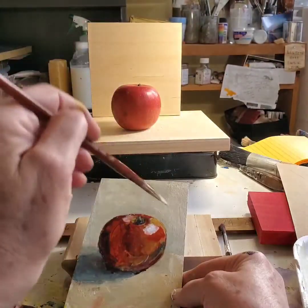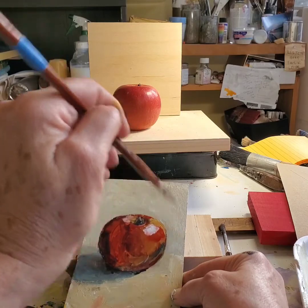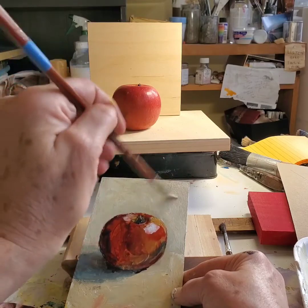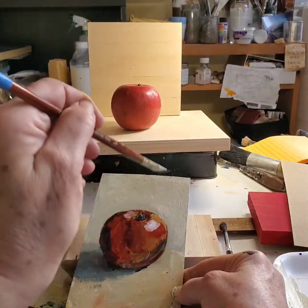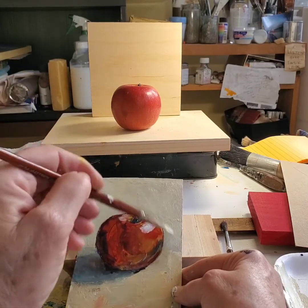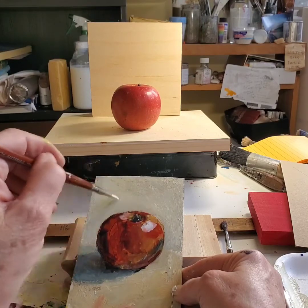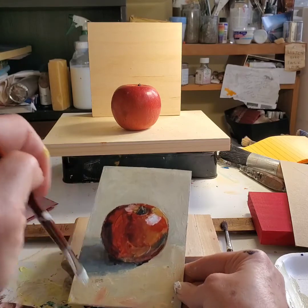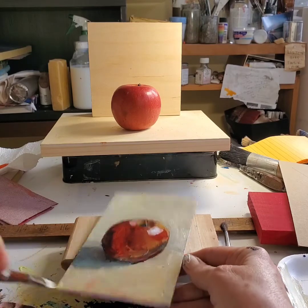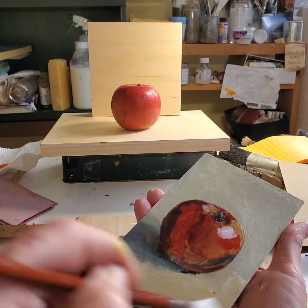And we're not looking for an exact likeness in any case. But in that this is the light side, I'm just very roughly tipping in a little light. Once I get rid of the finger marks, I'm holding it.